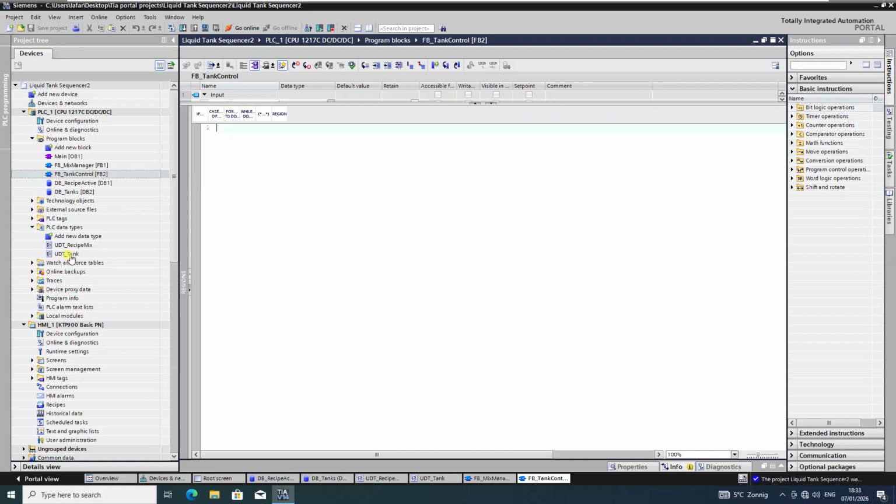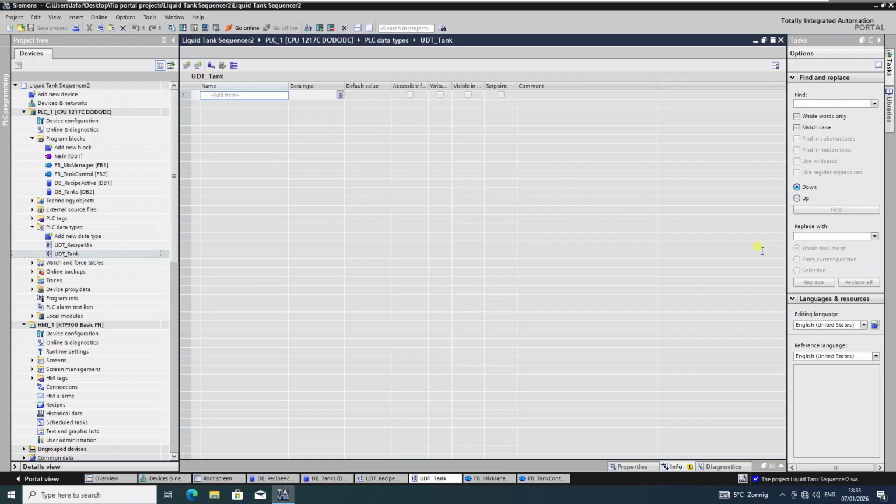So let's add some parameters in UDT tanks. We go in UDT tank, we add some parameters. So what should our tank have?